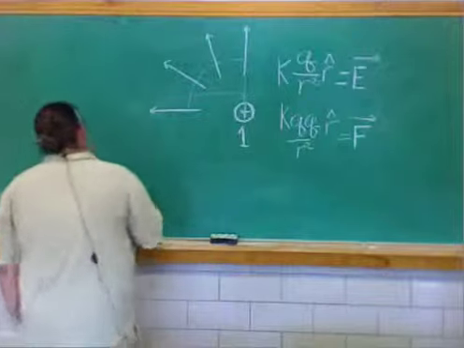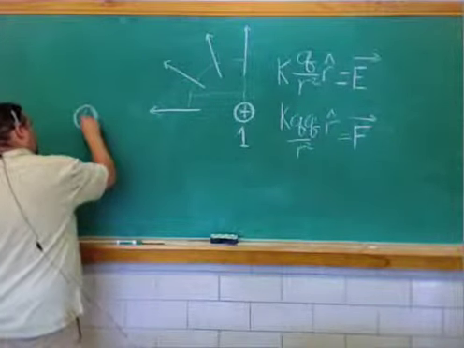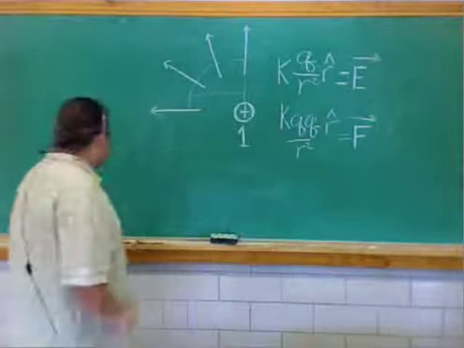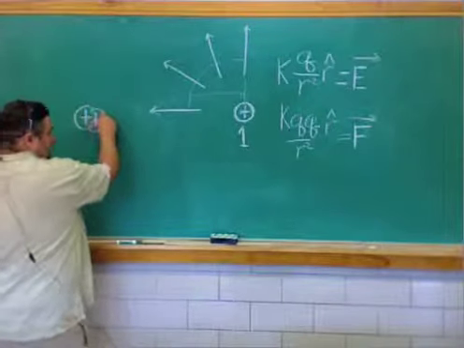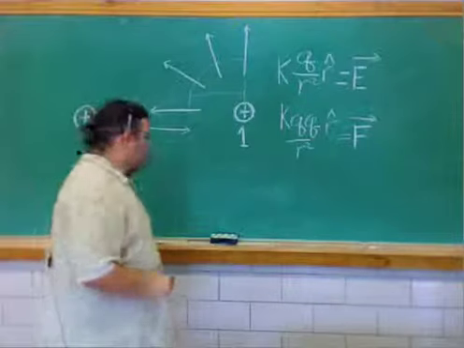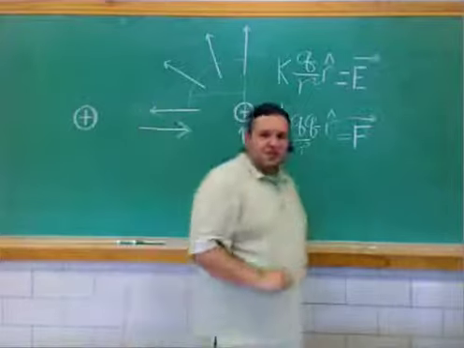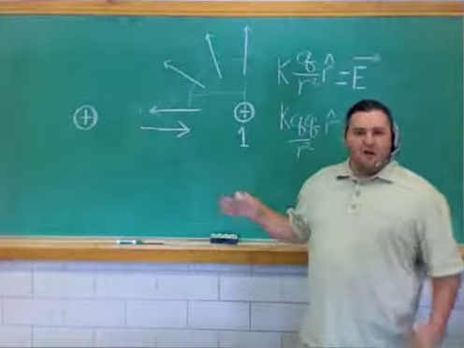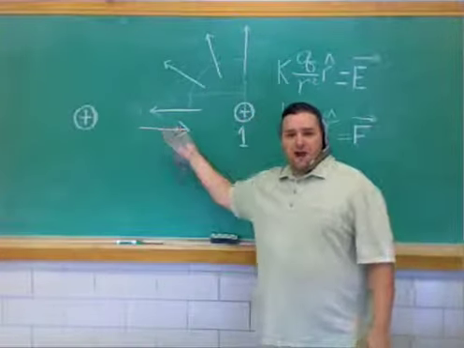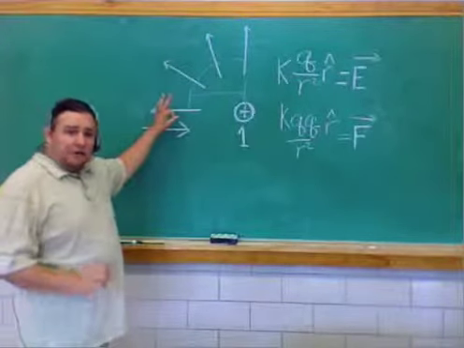Okay? So if I had introduced another charge over here, okay, another positive charge, excuse me, this positive charge is going to create a field like this. Okay, remember magnitude, direction. So the advantage of this system is now that I can talk about these two objects, and if I introduce the third object, I can find a point where I can put that third object and it can be in equilibrium.